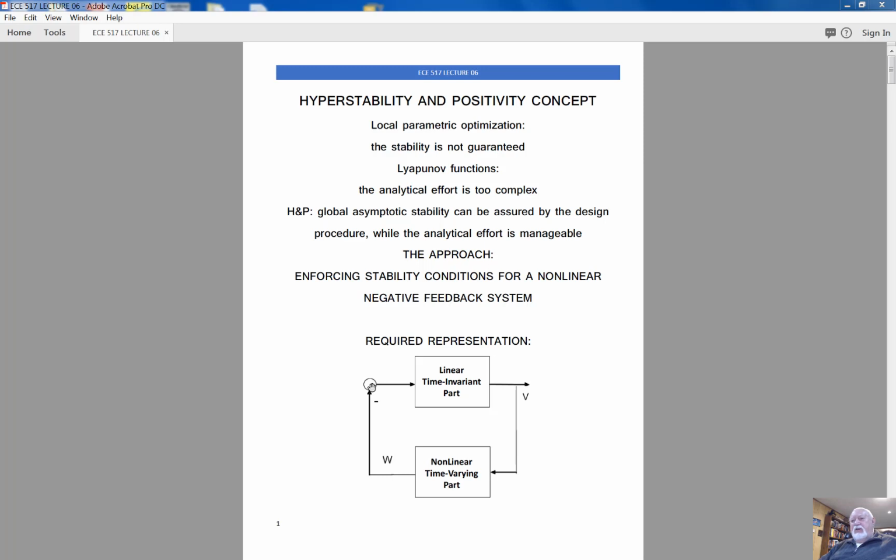You may ask, where is the reference? Reference is 0 because the purpose of the system is to control the error or discrepancy between the model reference model and the adjustable system.